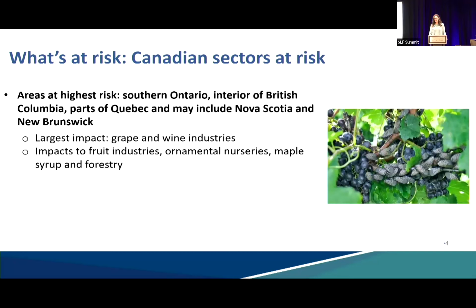So a couple of the questions we have is the extent of establishment in Canada for sure. There's been some good work done by our colleagues at the Canadian Forest Service looking at the cold tolerance limit for spotted lanternfly, and the results are pretty surprising for us. It looks like it can really survive those cold temperatures. So we're worried that the extent of the range in Canada might be greater than we initially thought, although we'll have to look at the degree day information that's coming out and also the hosts that might be available.